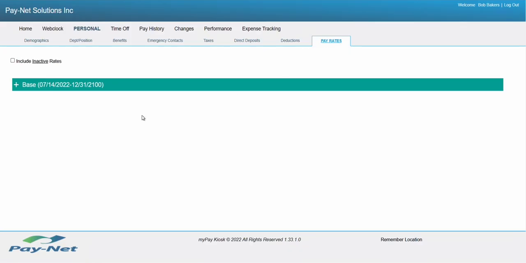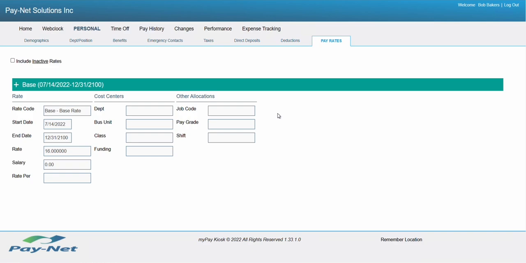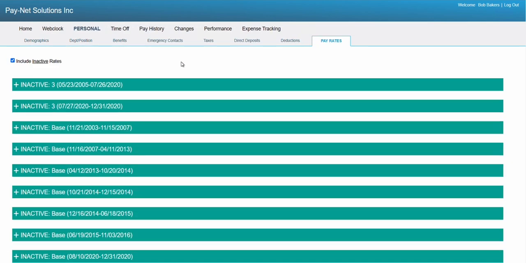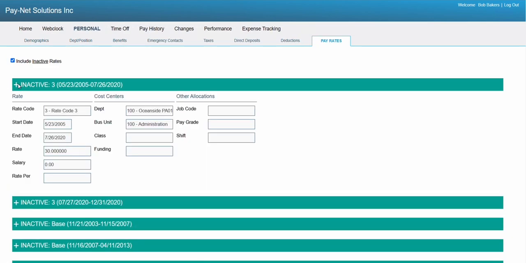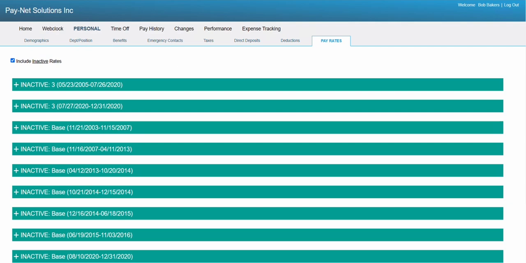Pay rates. The amount being paid to you either per hour or as a salary can be found on this tab. If you get paid differing amounts based on specific work you do, you may see more than one rate listed. With each one, you can see if the rate is applied when working a specific job or in a specific department. If your employer has stored rate changes as history by using begin and end dates, you can see the history by marking the box next to include inactive rates above the rates listing.